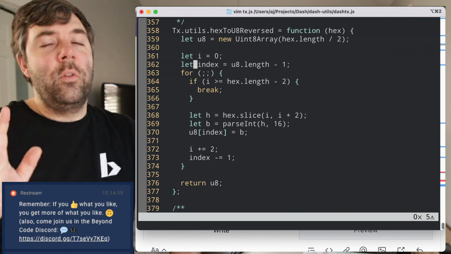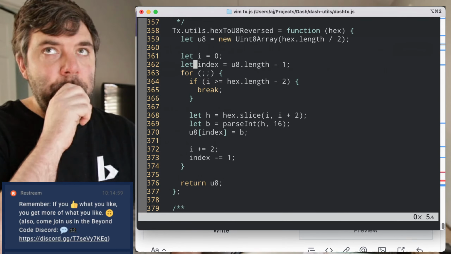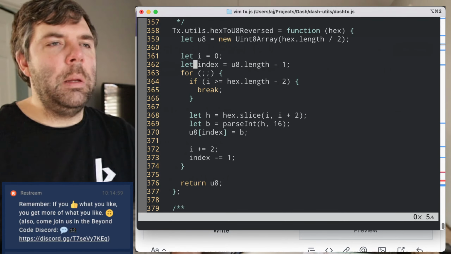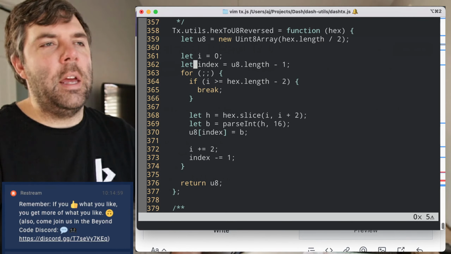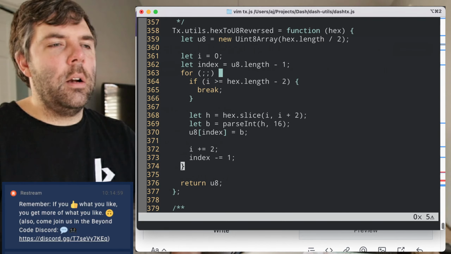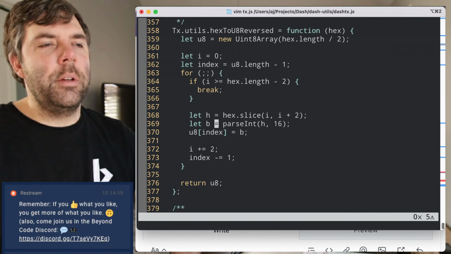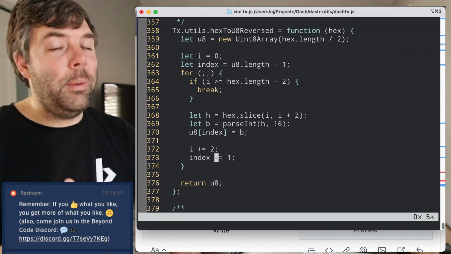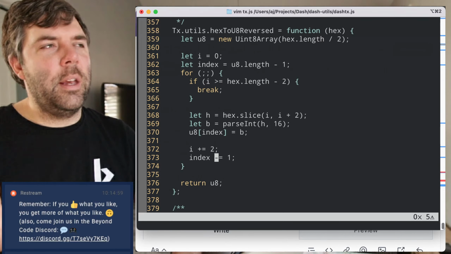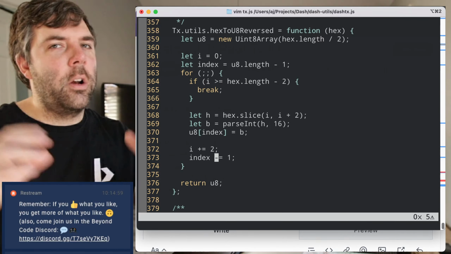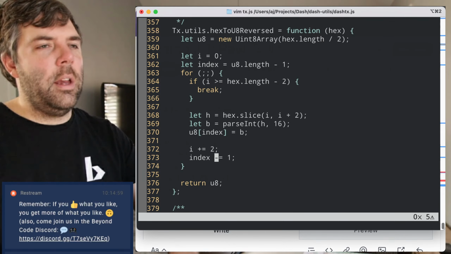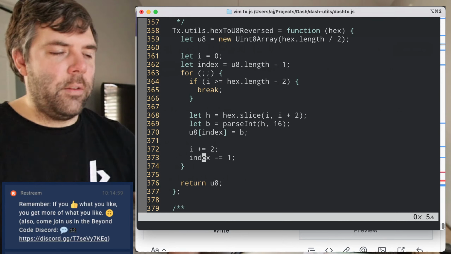Now, from the perspective of the JIT optimizer, it would probably be better, it's hard to say, but it's generally going to expect you to go forwards, not backwards. So here, I'm saying, okay, well, we'll count the hex forwards, but we'll insert it backwards. This is just a guess. In a lot of the tests, it's completely random because you can run the same test a couple of times with other code around, and based on what the other code's doing, the JIT optimizer is going to make other choices on the code that you're actually looking at. And we don't really need to optimize this, it's just kind of fun to think about.